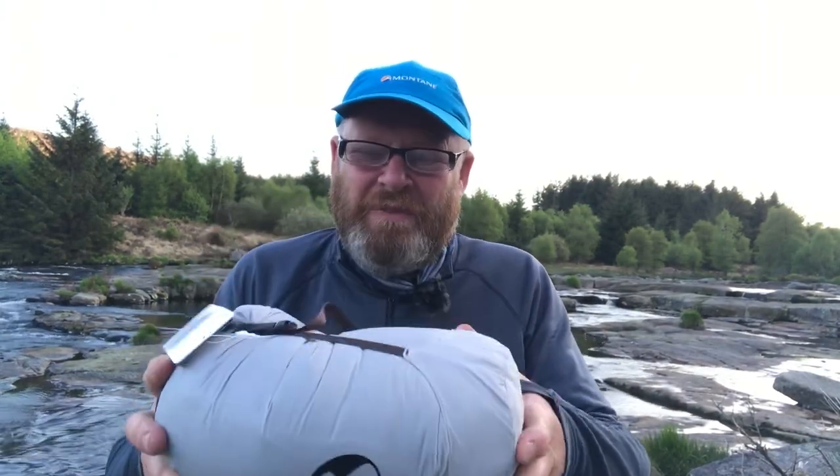What we've bought is the NatureHike CW280 Ultralight Down Sleeping Bag, replacing the cheap one. It's a rectangular bag — I like rectangular bags. In size it's 190 by 72 centimetres, so roughly the same size as the cheapo. It's got goose down filling. The comfort factor is 8 degrees centigrade, so it's not a winter bag, but 8 degrees centigrade will cope with most of the spring, summer, and early autumn in the UK.